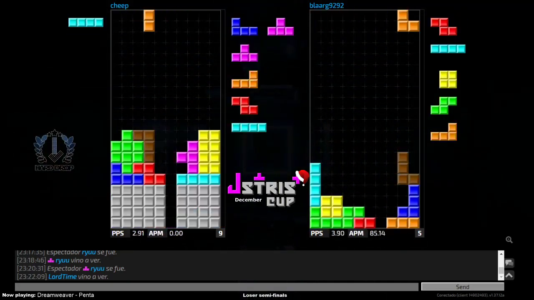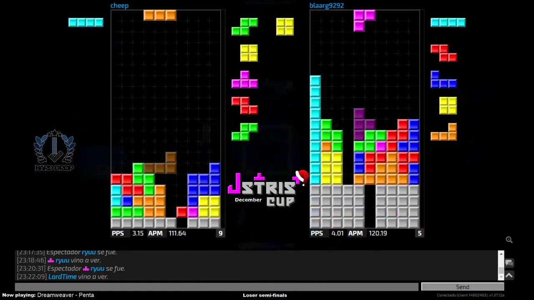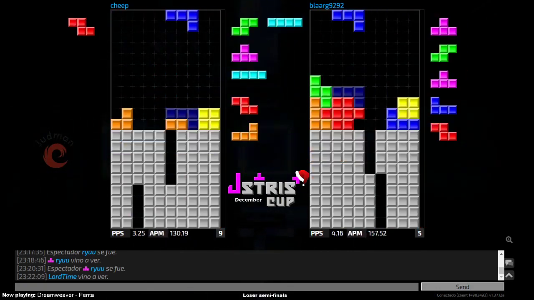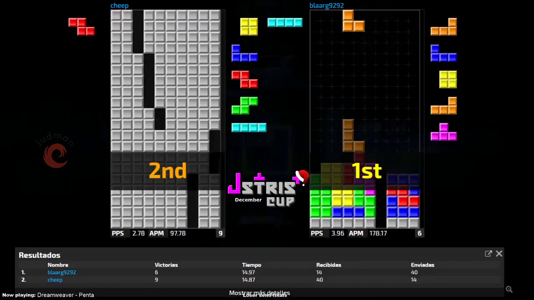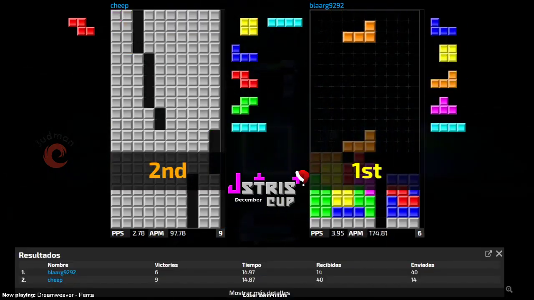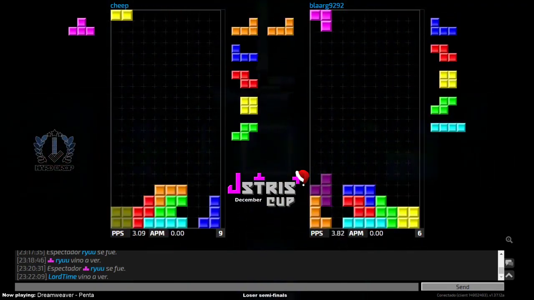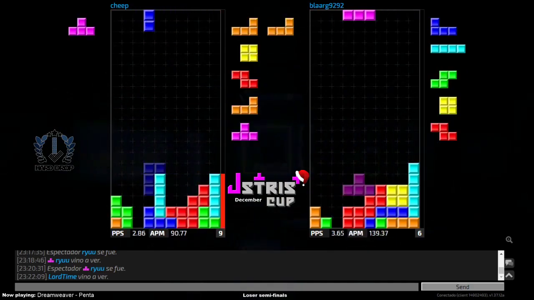Okay, TKI coming in from Blaarg again. Another back-to-back T-spin double. Third T-spin double. Cheep, he's got that Tetris stack ready as well. I think Cheep was deciding whether to go for a S donation there, but that's going to be Blaarg taking the round. 6-9. Okay, TKIs on both sides, pretty much mirroring each other.